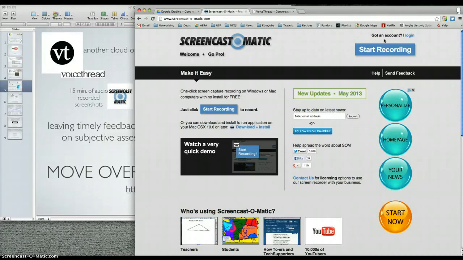I also believe that if you have a camera on your computer, you could include video and audio feedback. But if I just want something on the screen, like walking through the grammatical structure of a sentence, I can just type on a Word doc or a Google Doc or whatever. It basically captures whatever is on your screen itself.